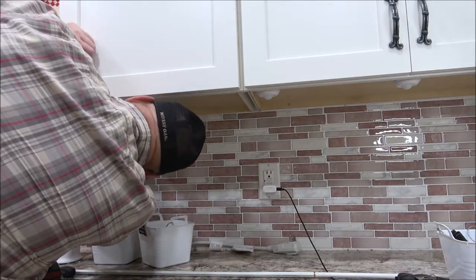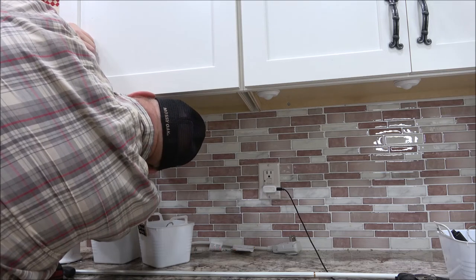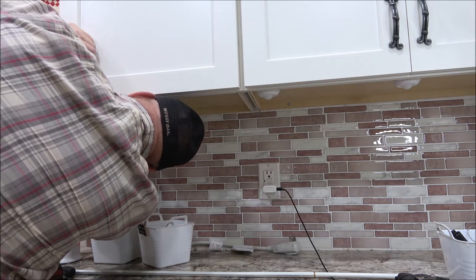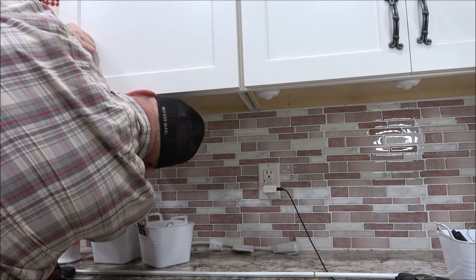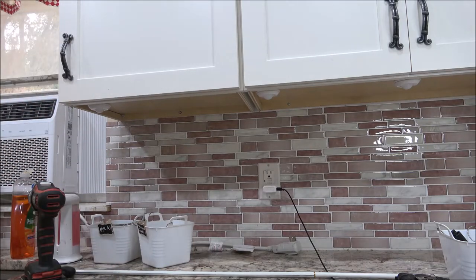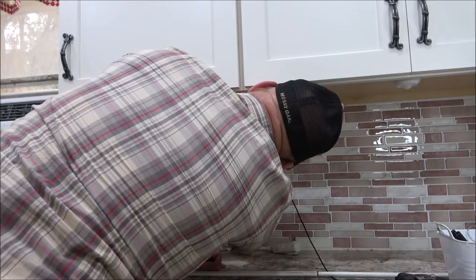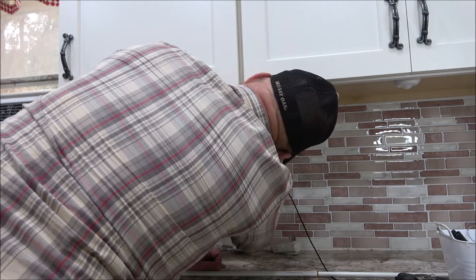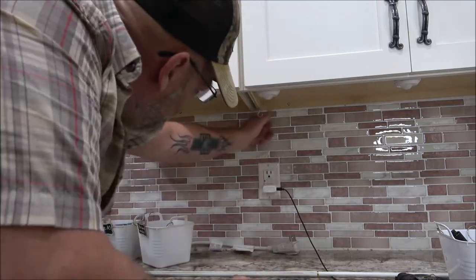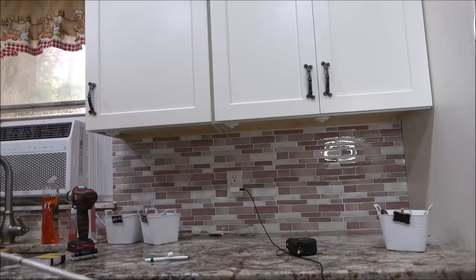So I'm gonna screw these little hooks in here. Like I said, I pre-drilled them, so they're going in pretty easy, with just my hand, and they'll hold perfectly. There's not a lot of weight there. Got that one started. Okay, now I'm gonna go ahead and screw the other one in, and then I'll kick you back on when I'm ready to slide this bar through here. Okay, I've got them screwed in there.